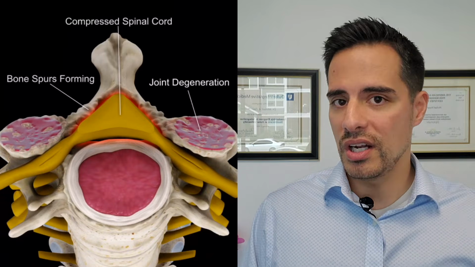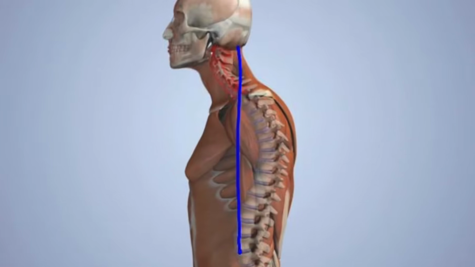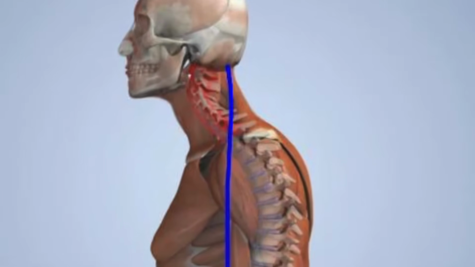In addition, you can also get fatty deposits here in the upper part of the back as well due to that undue stress. So how do you undo all of that stress that's been accumulating over time? Well, I'm going to show you a few easy tips that you can do at home with simple devices to help try to correct that curvature in the spine over time.